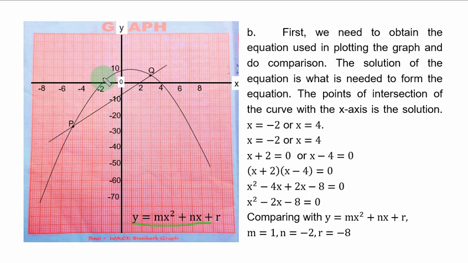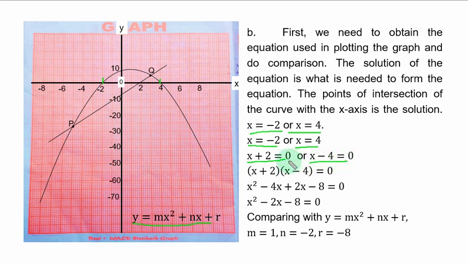So one point is here. So here you have -2 and you have 4. So this is the solution. So s equal to -2 or s equal to 4. So we form an equation using the 2 roots. So if you do reverse mathematics here, what produces s equal to -2 is s plus 2 equal to 0, and what produces s equal to 4 is s minus 4 equal to 0.